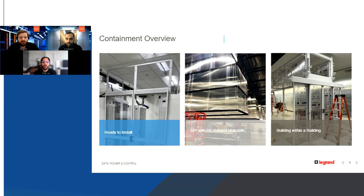So in general, you have three methods for containment. You have your ready to install, where the equipment is either known or already laid out within the data center environment. We use either drawings or take measurements on site to determine what the distances are of the row, the height, where you want the containment to land on the tops of the cabinets. And we create prefabricated panels that basically install and hook up to the ceiling, the cabinet, one or both, and have different insert materials depending on the different scenarios within the environment.